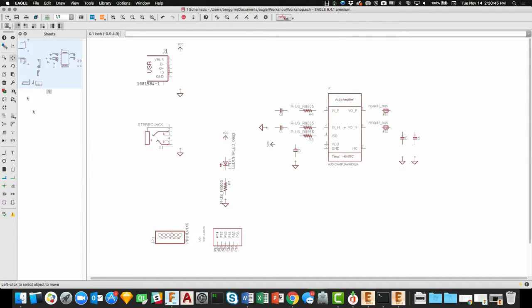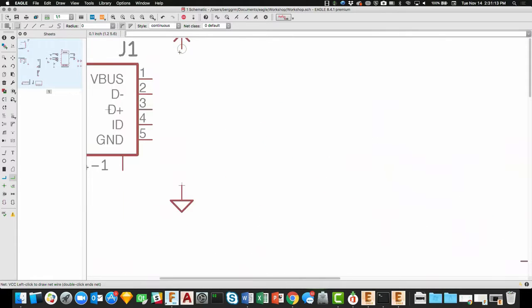So once I've got most of the components in place, and because I want to kind of accelerate the velocity of what we're doing a little bit, I want to show you using the net tool to connect some things together. Okay? So again, grabbing my little green hockey stick here, which is my net tool, that's the network tool. That's going to allow me to create a network of connections between stuff. I'm going to go ahead and start making connections into things. And again, when I click over the pin of an object, I should get a little green circle. That little green circle shows me that those two things are connected.